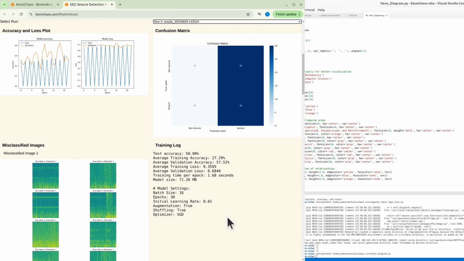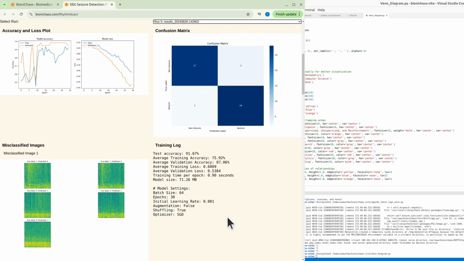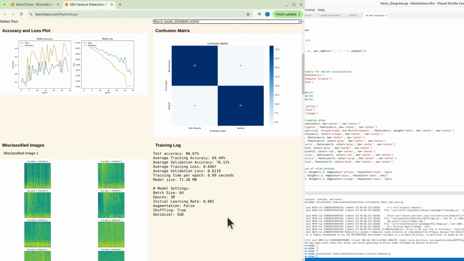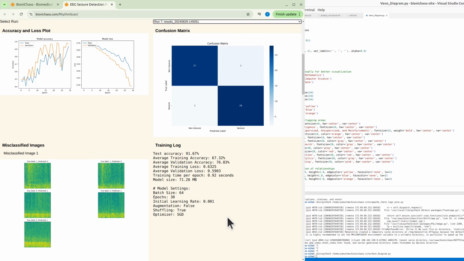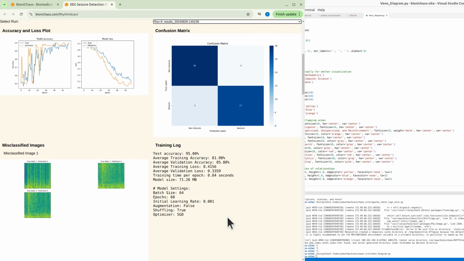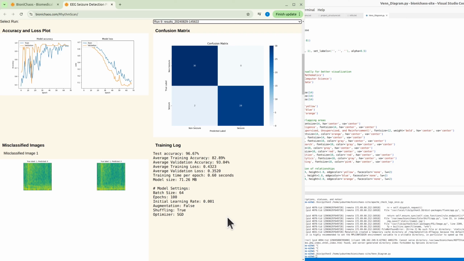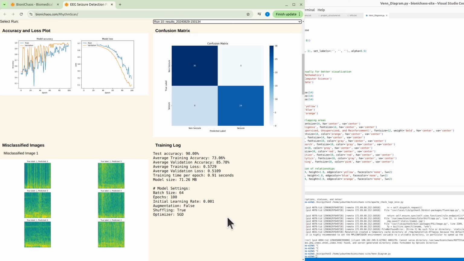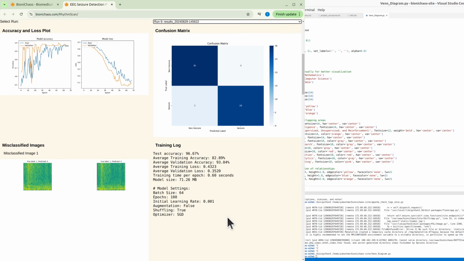This one is different settings altogether. From this point onward, with batch size of 64, epoch 30, initial learning rate, augmentation false, shuffling true, we get similar results. They don't get to 100%, but it seems the noise level for the test accuracy is a bit smaller, within plus or minus 5% or so.